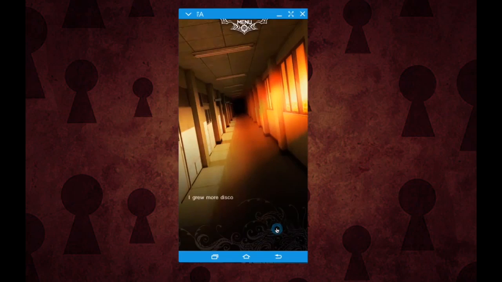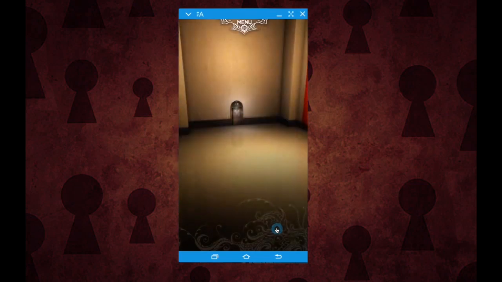What? I grew more discouraged as I approached the wall when I noticed a tiny, tiny door. Oh, it's our first little Alice in Wonderland Easter egg. We got the big door, we got a little door, and we're probably gonna see the little cake or the drink that says "Drink me" or "Eat me."